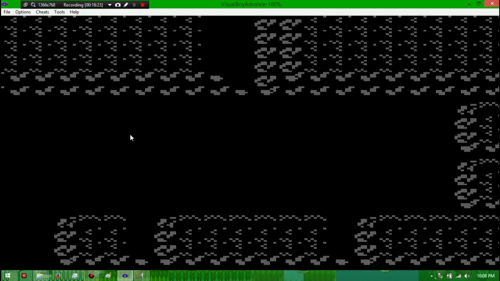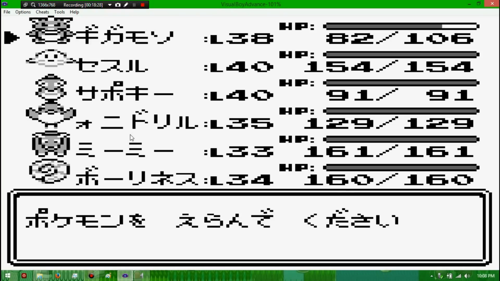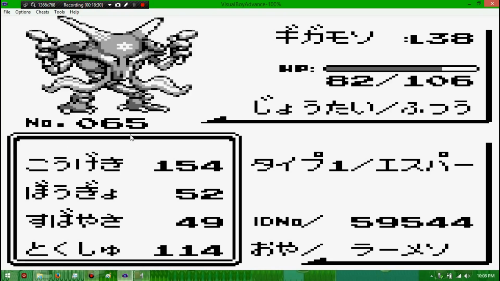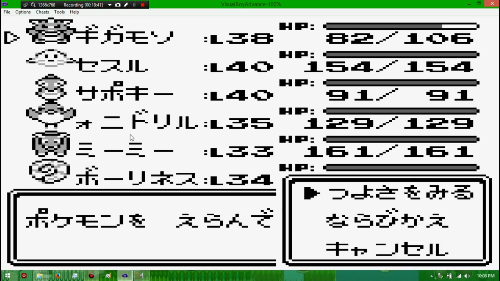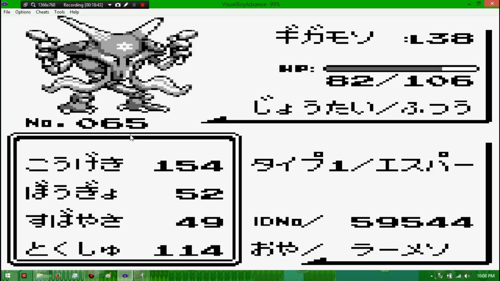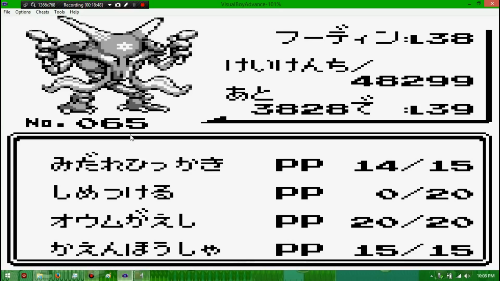Oh my gosh. Okay, this is the bad thing about having auto fire, because apparently Gigamon learned a new move. The move that got deleted was Dizzy Punch. Give or take, I have more PP. But I guess it really isn't all that bad if it wasn't for the fact of freaking 45 speed. Okay, so not only that, but I forgot, Slash actually does not have the same critical hit ratio as it normally does.